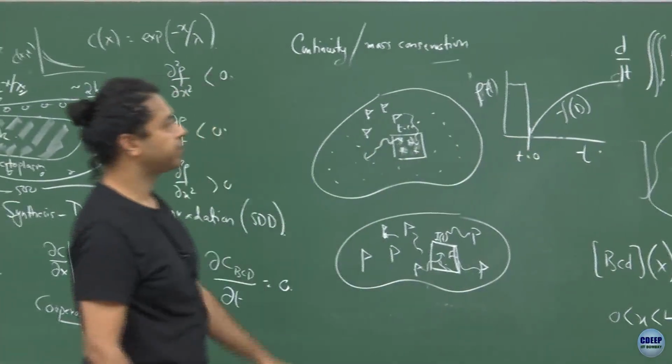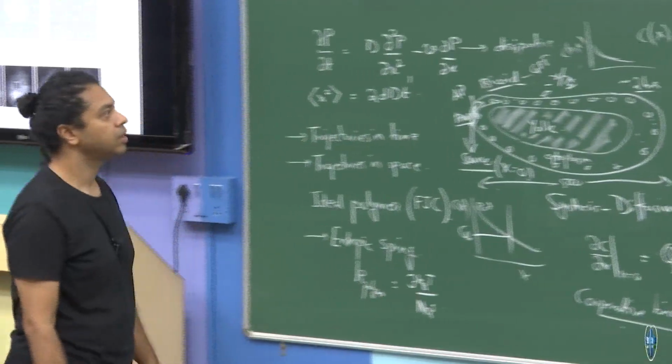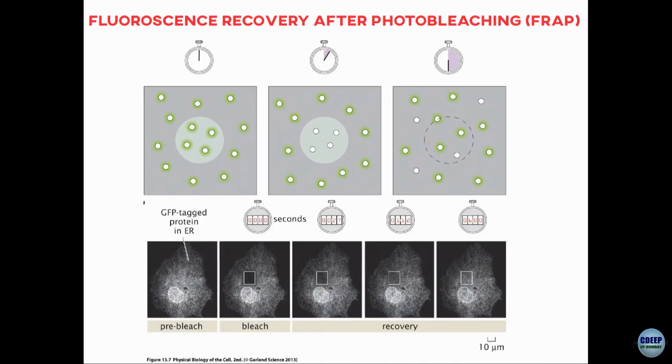Okay, so we'll see, at least in a simple context. I think this is the nucleus. It just has a higher concentration. I'm not sure. I have to go back and look, but this looks like the nucleus of a cell. But you're photobleaching in the cytoplasm. On the other hand, you could photobleach inside the nucleus and see whether you get a different diffusion coefficient. So people can do different things because the diffusion coefficient can be spatially heterogeneous. You need not have the same diffusion coefficient. This particular experiment is bleached inside the cytoplasm, but you can bleach it in different regions.